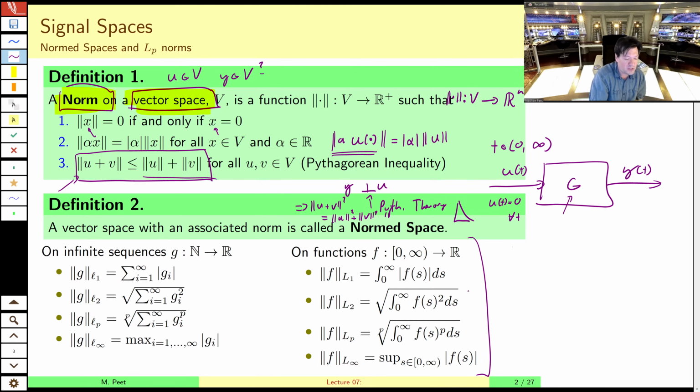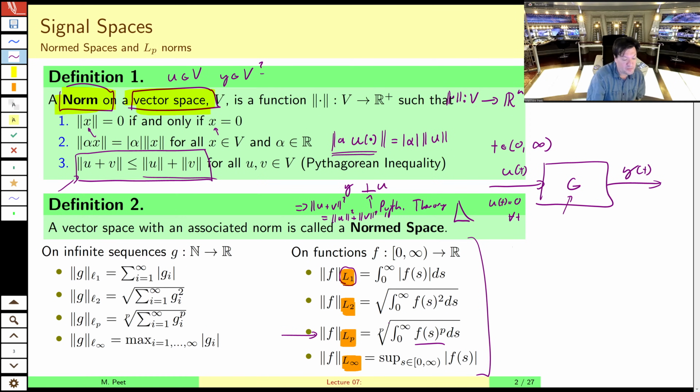So there are several which we list here, the Lp norms, right? These correspond to different values of p in the subscript here. They're denoted with a norm and then a subscript on that norm, L1, L2, and so forth. And they're all variations of each other. In particular, they're all variations of the most general p-norm. That's the norm where you take the pth power of the function, then you take the integral of that, and then you take the pth root of that. Right? So that's an important one.